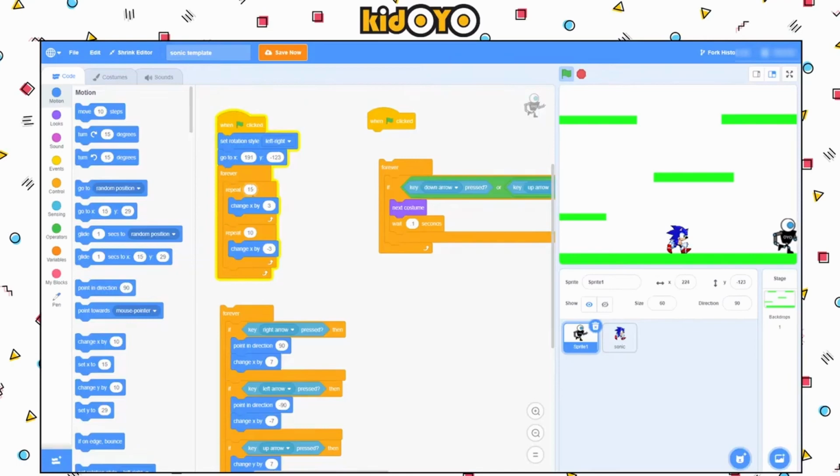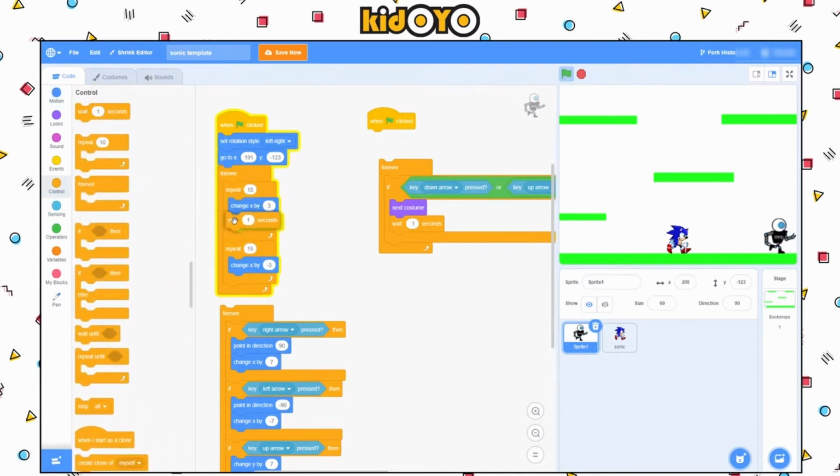I can make the repeat loops a little larger, 15, 15. And if I really want to slow it down, I can go to Control, grab a wait block, and put that inside each of these repeat loops. But I'm just going to use a really small number. 0.1, a little too slow, 0.01, maybe going to work pretty decent. And then lastly, I'm just going to move them to the left a little bit, so 170.